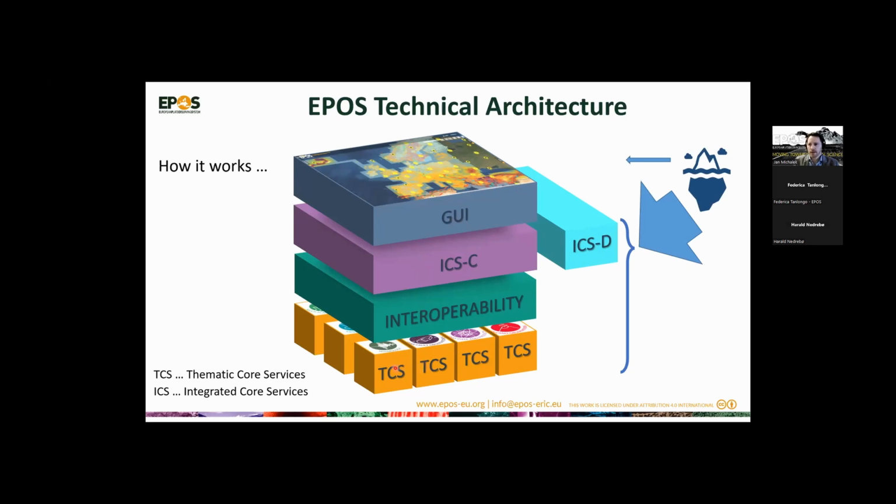So if you select a service, for example, you want to get a geological map, we redirect you to a geological information modeling community server and you get the data right from there on the fly as you requested. So it has an advantage and also a disadvantage. The advantage is that you are getting the data up to date at any given time, because you are always asking the source of the data.